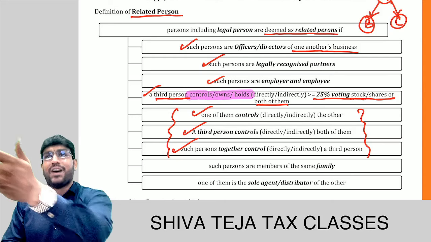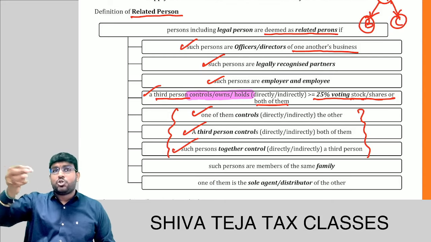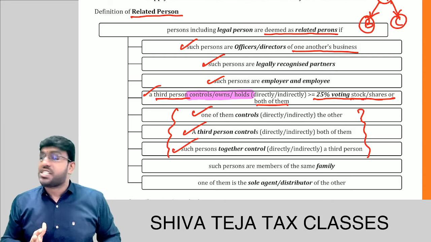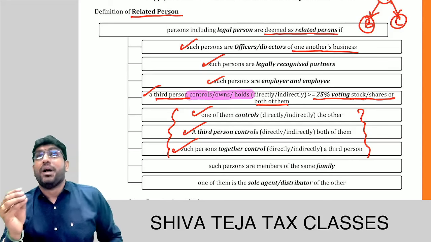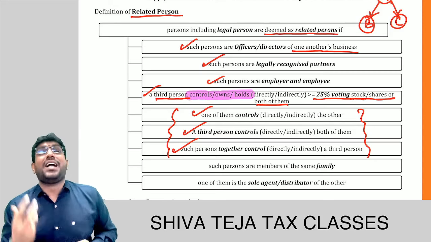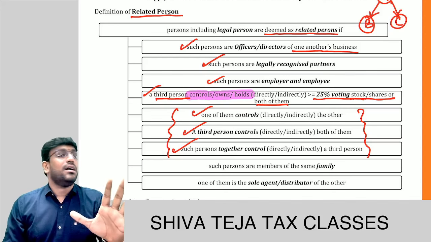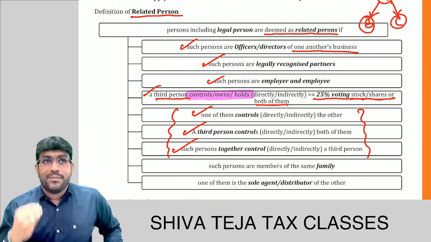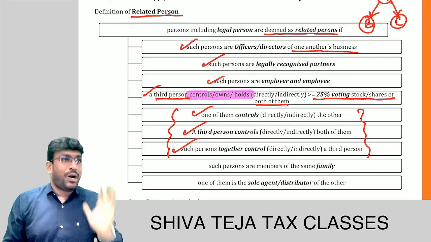I will take the example of Aditya only. Let us say Aditya is controlling me or I am controlling Aditya. Controlling means not sit to stand; controlling means controlling a business. So yes, I am controlling Aditya or Aditya is controlling me. We both are regarded as related persons. Your good name, sir? Santosh. Okay. Aditya is controlling me or I am controlling Aditya. We both are regarded as related, this first point.